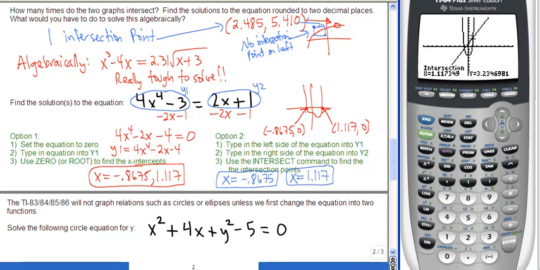So here's your two options again. You can move everything over to one side and get a 0 and use the 0 command, or you can let your left side be y1, let your right side be y2, and then use the intersect command. Personally, I like the 0 method better because sometimes it's difficult to see where those intersection points are. It's not quite as obvious, and it's a lot more obvious to me where zeros occur because you can see where they hit that x-axis. So I prefer the 0 method, but it really shouldn't matter. You can do it either way, whichever way is comfortable for you.